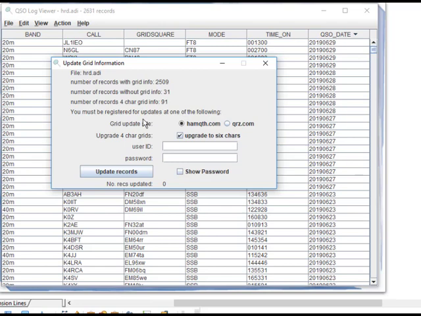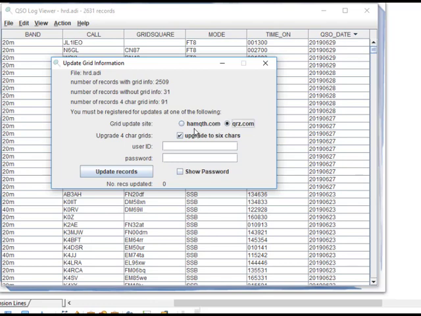And the way to do that is to use the services of either hamqth.com or qrz.com. And what we're going to do is upgrade our 4-character or missing records with any information that is at these websites. So I'm going to use QRZ today.